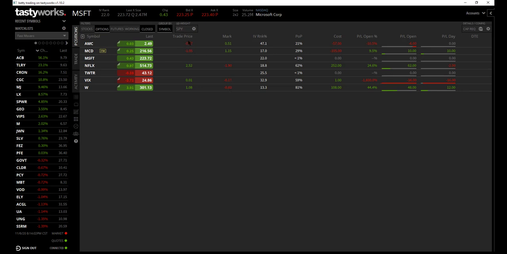So for these red ones, I paid money to open it. I will collect money when I close it because I will sell what I had bought. Right, so it's showing me that it's green, that I'm going to collect money. And if I bought something for $57 to make a profit, I need to sell it for more than $57.